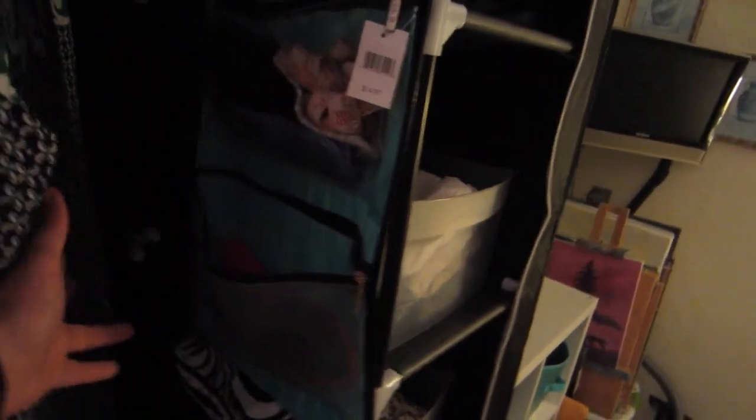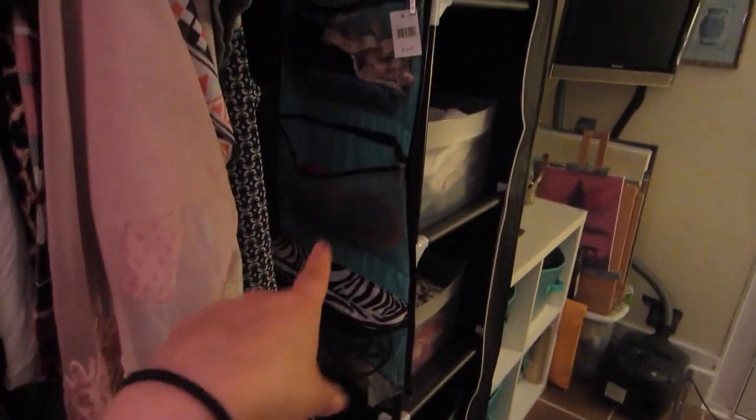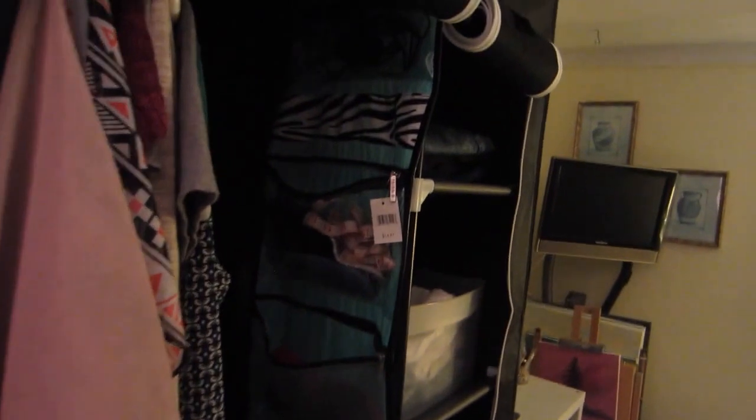And then in this thing, this was where I used to keep my makeup when I first moved here, but obviously my collection has grown. So right now it's kind of holding miscellaneous junk. It's kind of holding some hair supplies, hair clips, a body measuring tape thing. Nothing special. It's probably gonna hold gloves and winter accessories and maybe some hair stuff too. But for right now, it's there doing its little job. So we'll just leave it there for now.